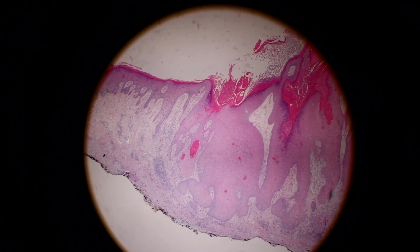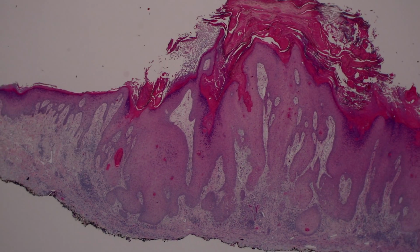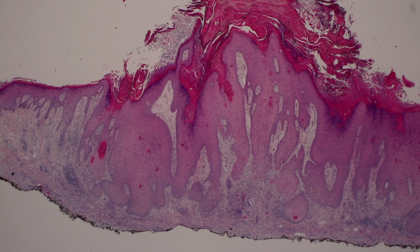I think in reality I actually just called that case squamous cell carcinoma, but it's one where it's worth thinking about. If you're not sure, the way to deal with it is to use some comment about your uncertainty, and then help your dermatologist know what you'd like them to do.